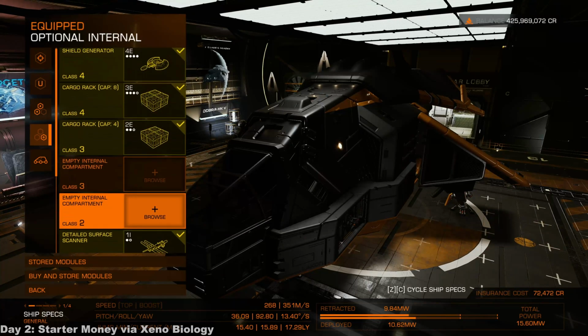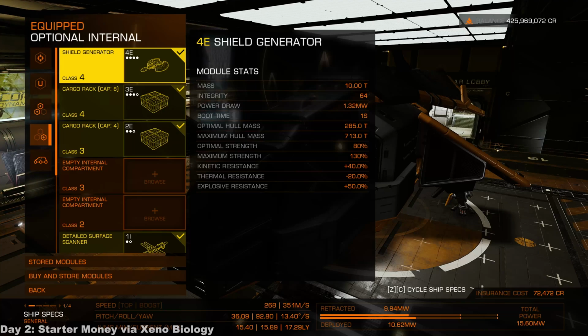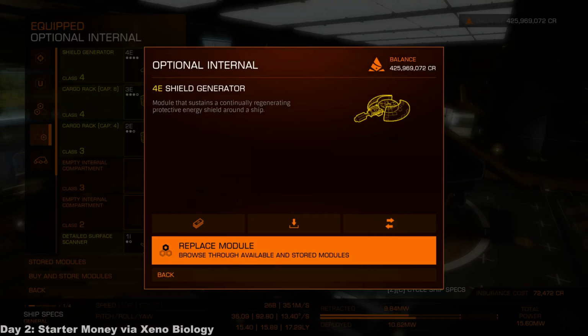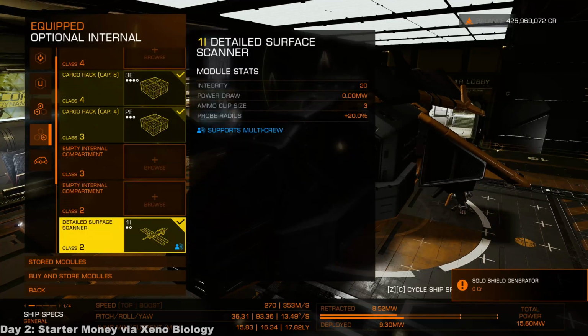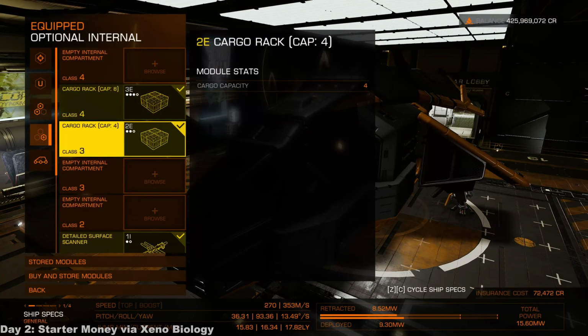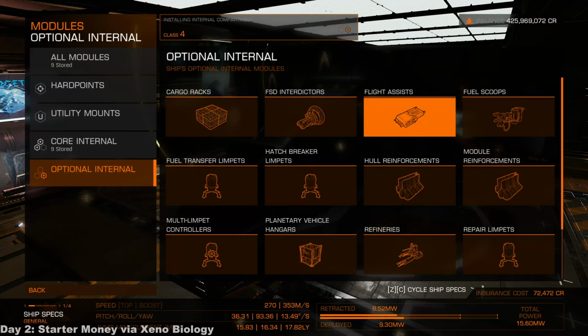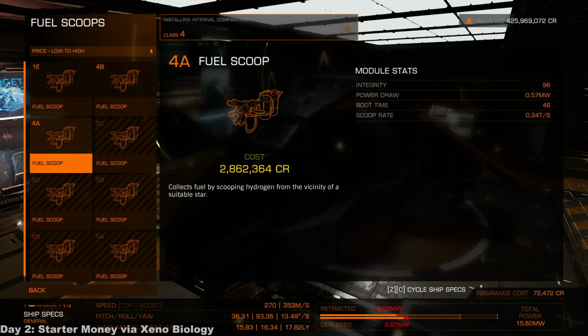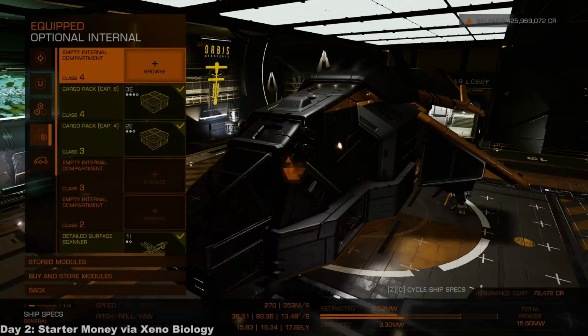Perfect. So let's see, what else does this have? And what does it not have? We have a shield generator, a crappy one. Let's get rid of that. We'll sell that. I mean, we don't get anything back for it because it's part of what we bought with the ship. We have some cargo racks. So in here, I'm going to put a fuel scoop. That will allow us, and they do have a 4A. You always want to have an A-rated fuel scoop because the rating really determines how much it's going to be able to scoop or how quickly it'll fill up your tank. And a 4A is going to be nice and quick.